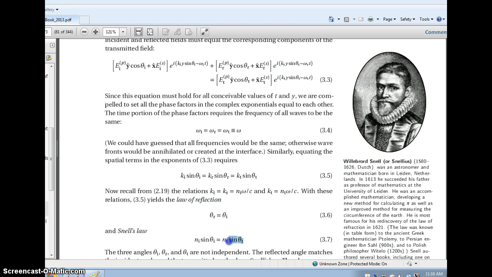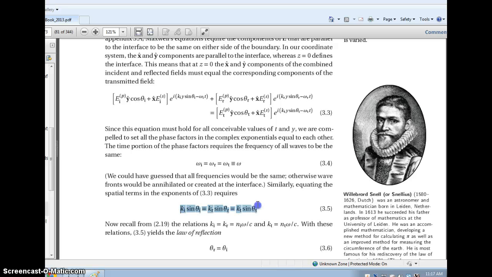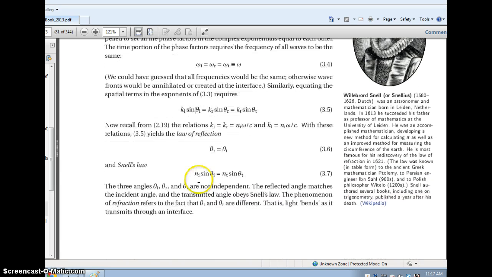We know that Snell's law is the same, but the spatial components definitely change, because we have the z components in there. So that may not quite be as true. We've got to adjust it based on the z component now.